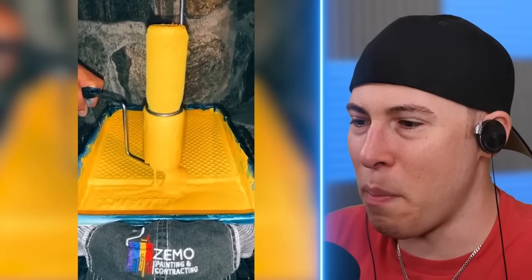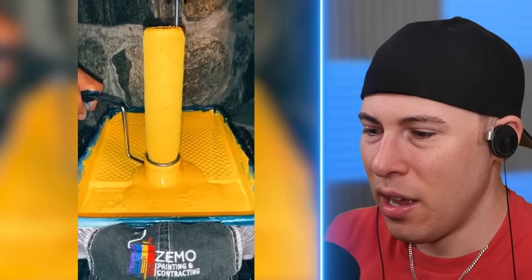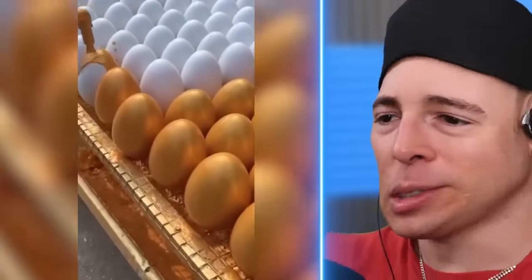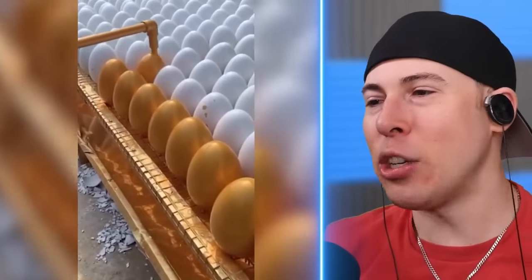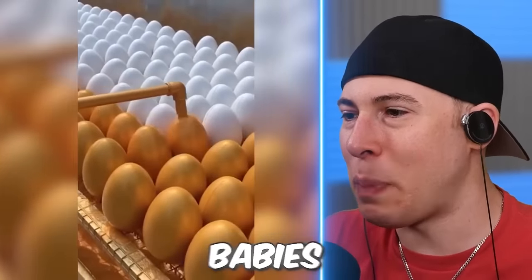Speaking of working hard, this is a painter's paint scraping. I like how... Okay, now we're painting eggs. You see? We had to go and mess it up. Why are we wasting good eggs? These are chickens' babies, right? If you think about it, we are making chickens' babies gold.